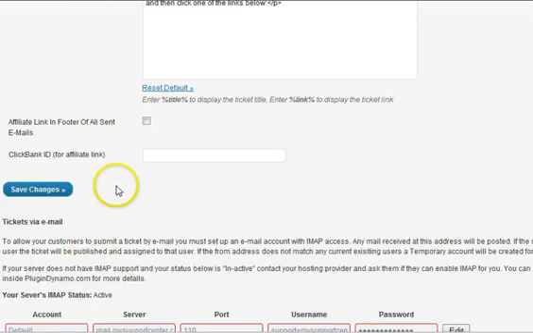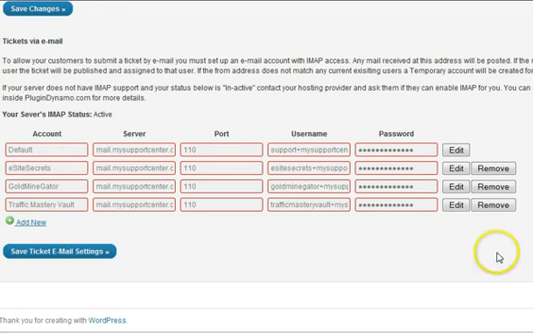And then the final thing down here at the bottom is that all the tickets that go out, at the bottom, it says support provided courtesy of the Support Dynamo WordPress plugin, and you can actually turn this on so that it's linked with your affiliate link. So if anybody actually clicks on that, comes through and orders, you'll be able to receive a commission for that. This final section down here is very important.